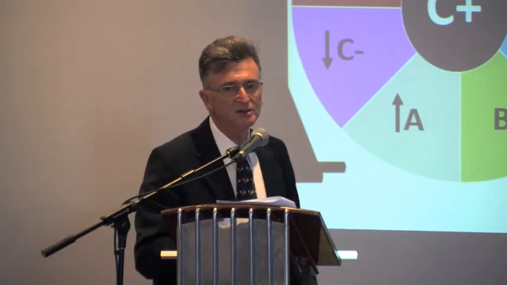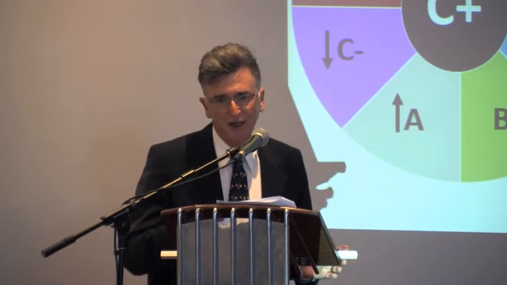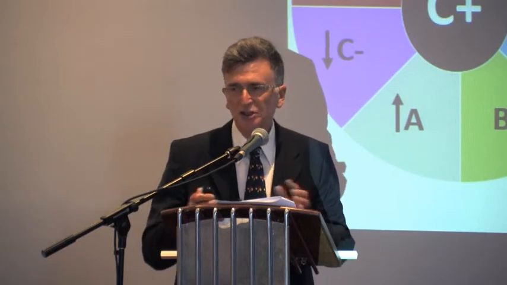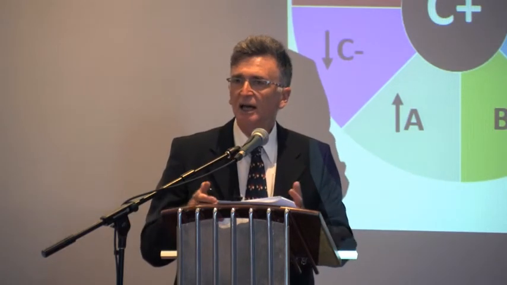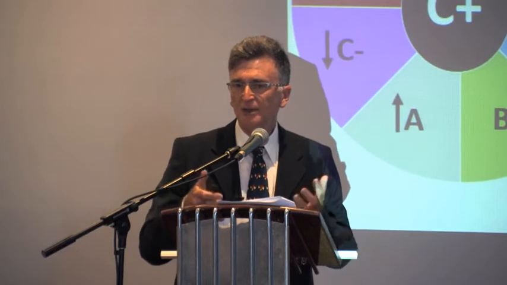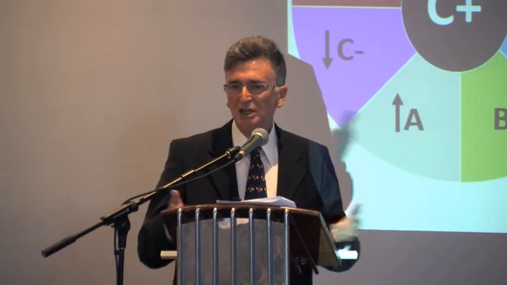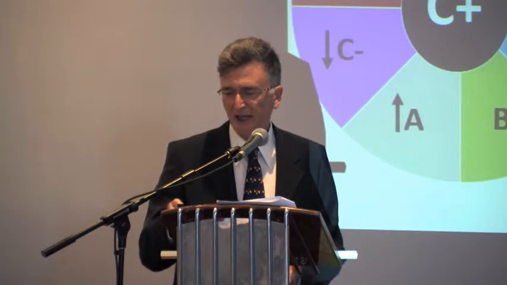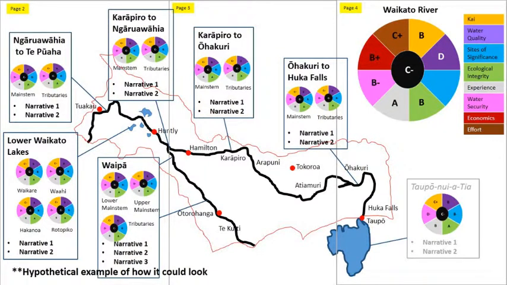How this will be delivered on a bigger scale is shown on the next graph. What we envisage with this report card is that it'll be a 6-pager, so it'll be a 3-page fold-out, and potentially this will be delivered quite widely around the catchment. So the middle of our 3-pager, having explained what the report card is, will have something that looks like this. This is a mock-up of how the report card will be, with a schematic of the Waikato River from Lake Taupo to the port, and from the Waipa from Pirongia to where it joins the Waikato.